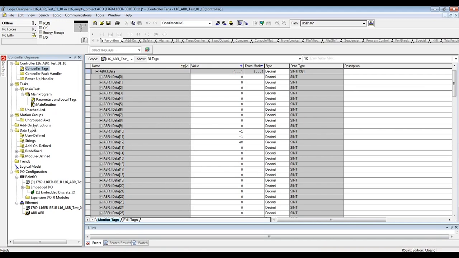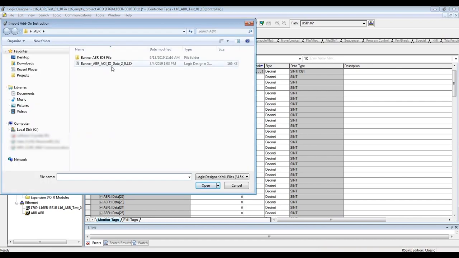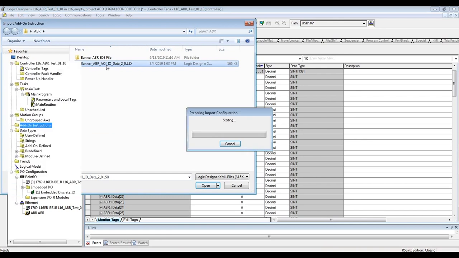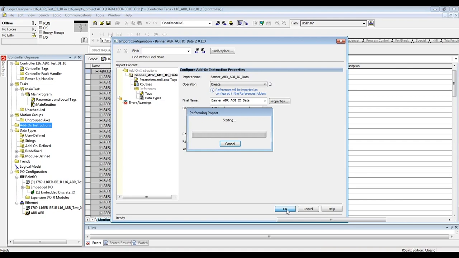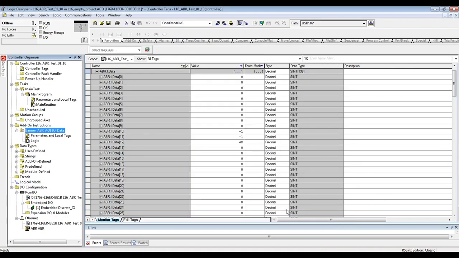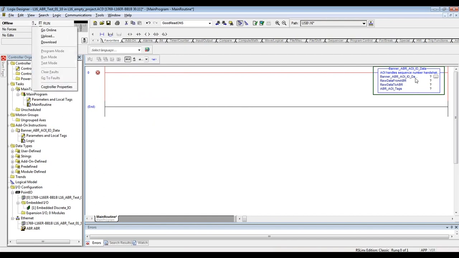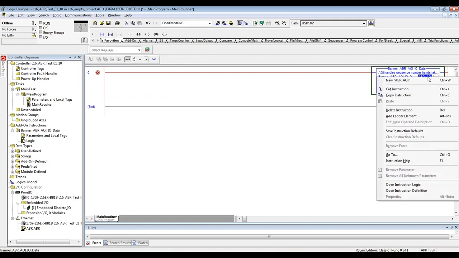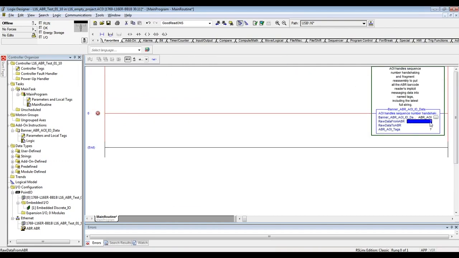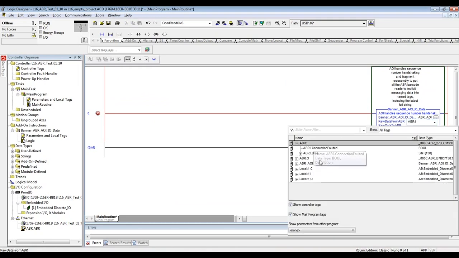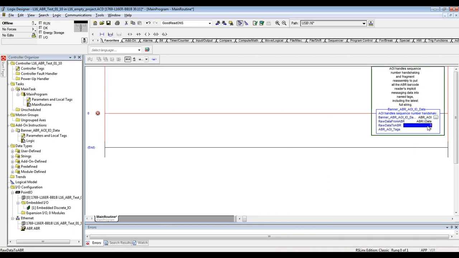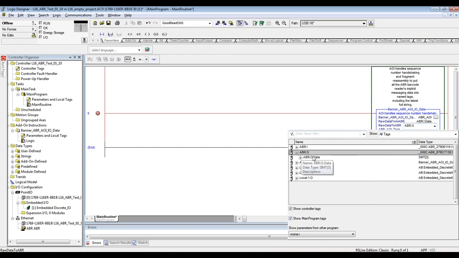I already did. So I will go to add-on instructions and import the add-on instruction file, this .l5x file. Click OK. And then to put that add-on instruction into my project, I want to go to my ladder logic and drag this onto a rung of logic. Now I should be ready to add tag names. I must name the AOI, and then create a tag of the required type. I need to point it to the data from the ABR like this, and point it to the output data to the ABR.